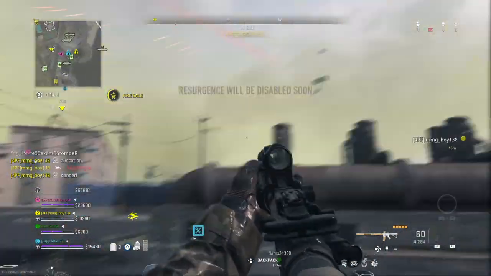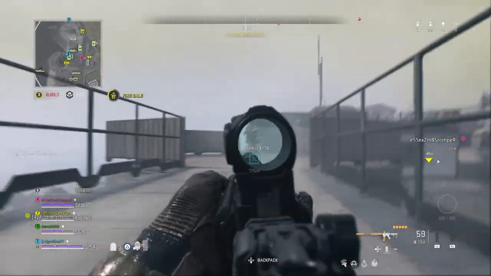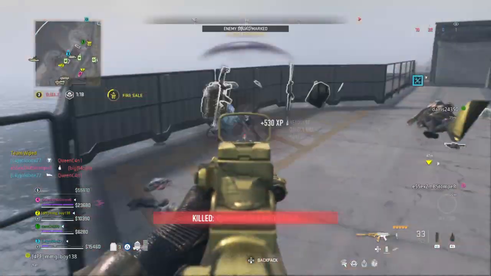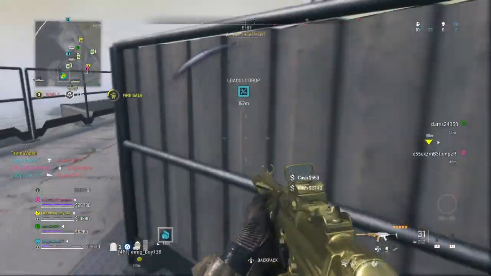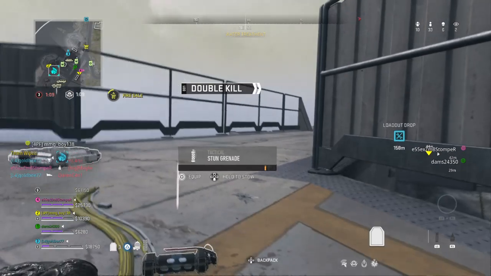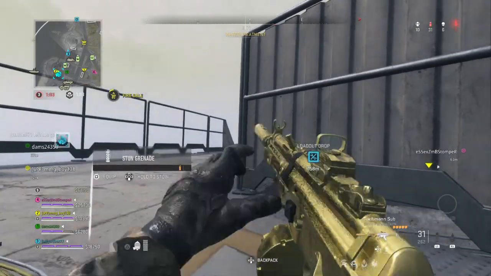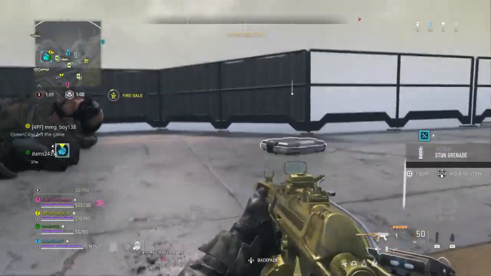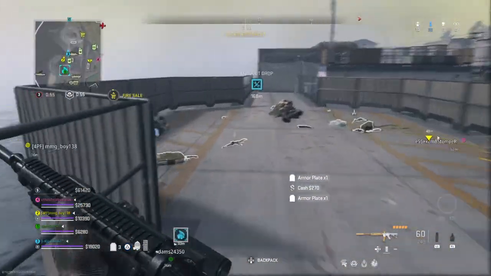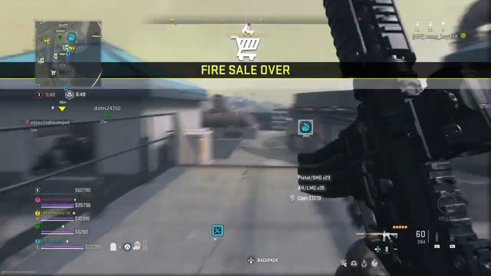Soldier incoming. Insurgence is about to end. Make it count. Marking the rest of that squad on your attack map. Use your attack map to hunt down the rest of them. Gas is inbound. Your team is in the safe zone. Fire sale done. Prices are back to normal.